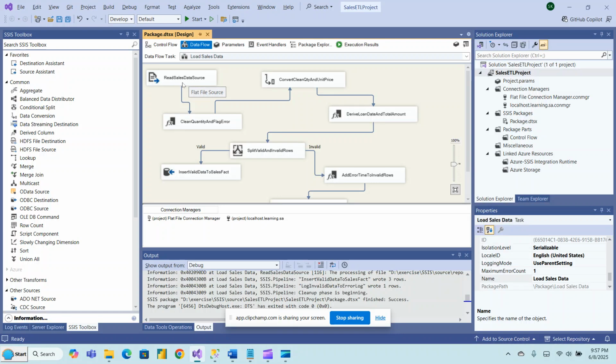Initially, the package reads the sales data from the source file, and then the data conversion happens. It identifies the quantity and unit price, does the data conversion, and also cleans the quantity. If there is any error in the quantity, it will flag it.